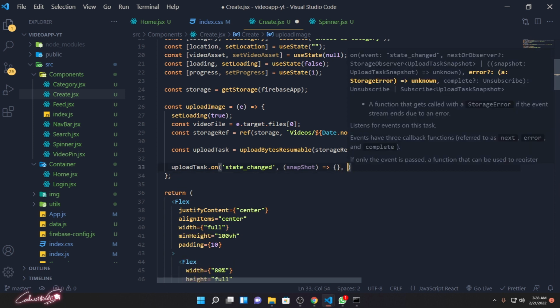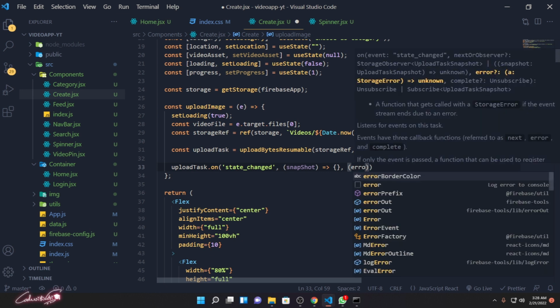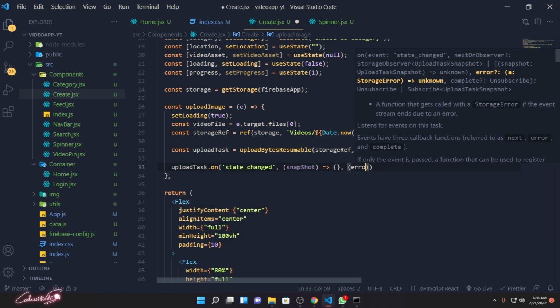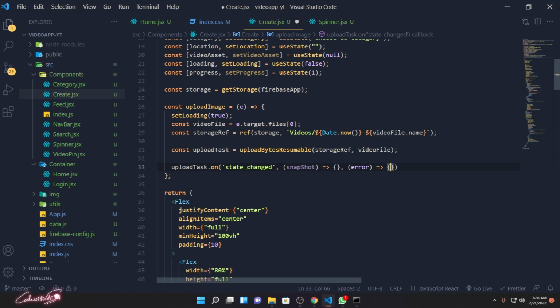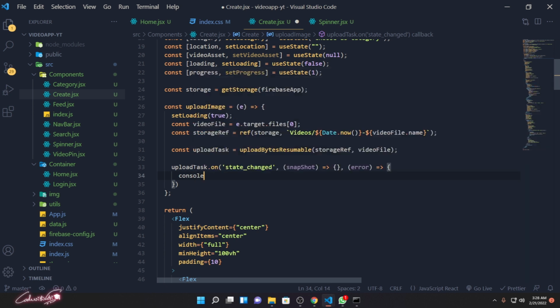And if there is any error coming, I'm calling another function, and I'm just console.log that error, whatever the error is.